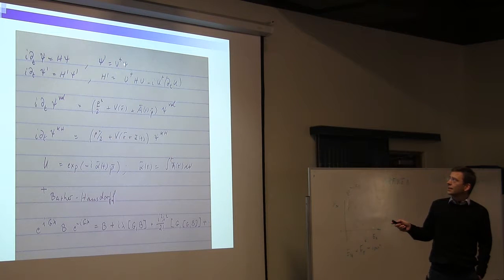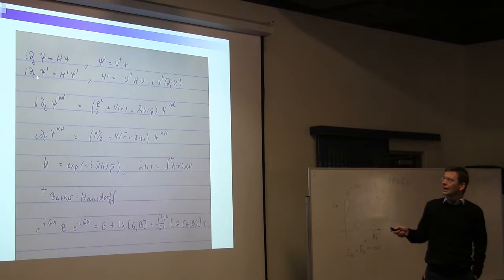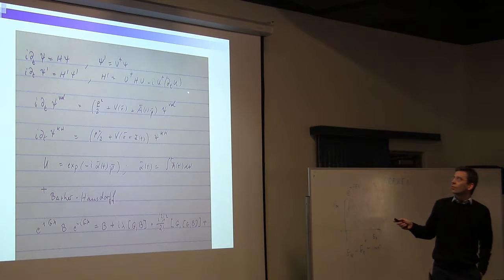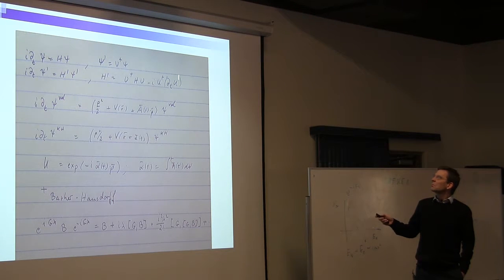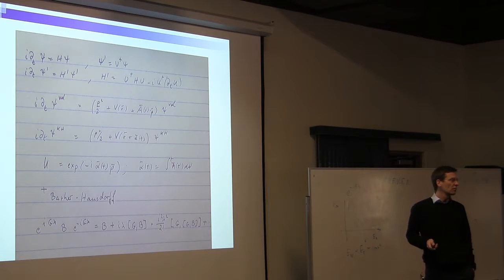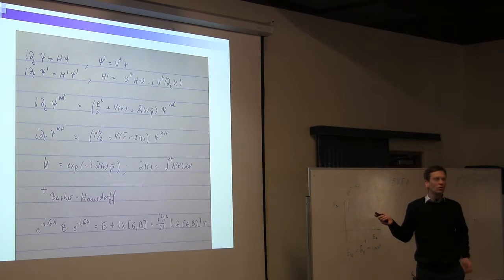If now I isolate psi from this equation and plug it into the original time-dependent Schrödinger equation, I get a new equation for this psi prime, where the Hamiltonian is transformed like this. This is left as an exercise. So you have a unitary transformed Hamiltonian here, and then you have this term, which involves the time derivative. In some courses in quantum mechanics, students learn about this; in some, they don't. How many have seen this before? Okay, it was worthwhile to show it.